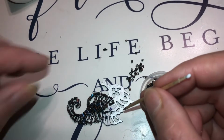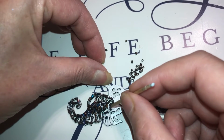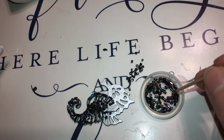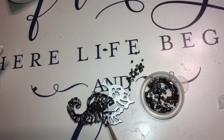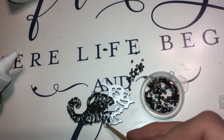Okay, let's. Might have to let this dry too before I start working on the other part, because I won't have nothing to hold on to and I'll make it really awkward because I'll be knocking beads off. That one's way too big for in there, so I'm going to push this one up. Get some more glue. Put it here.